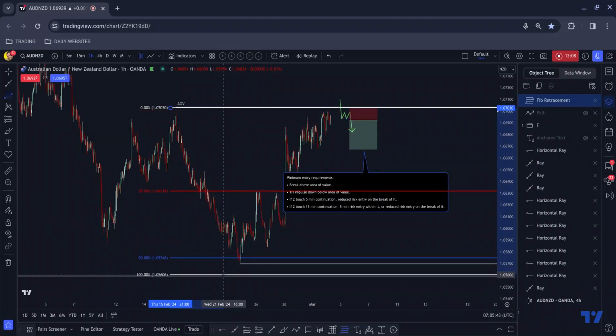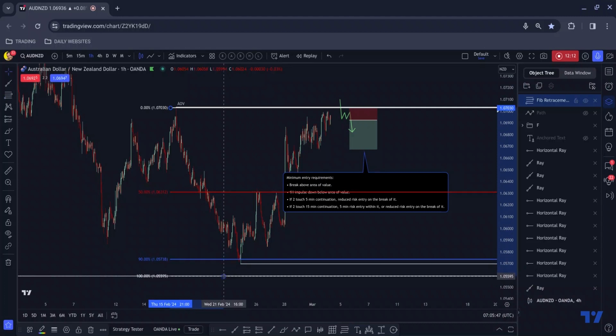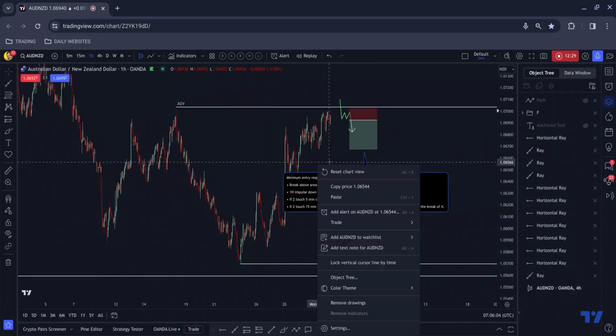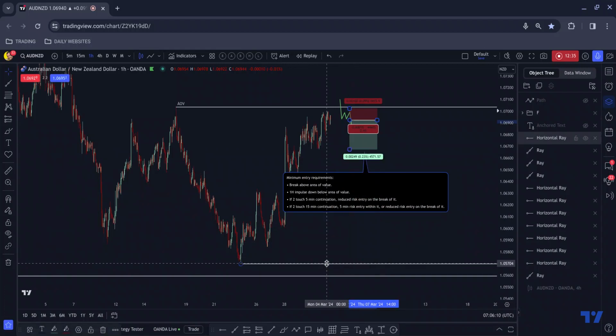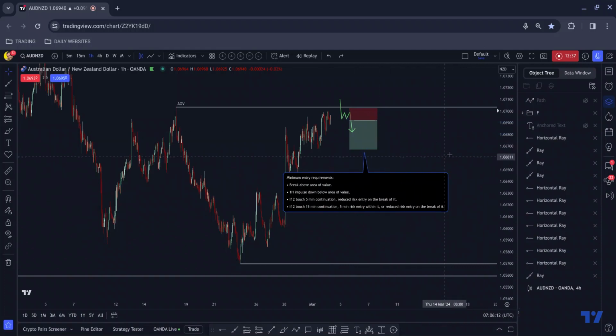It's just the higher time frame structure which looks a little bit more indecisive, which is partly why I prefer West Texas. But in this instance, I would once again set a take profit at the 90% rule, which just so happens to be just before this sharp area of value there, and I would trail my stop loss accordingly. And then I would have potentially something in the region of 12% to work with on this pair. So that is Aussie Kiwi.